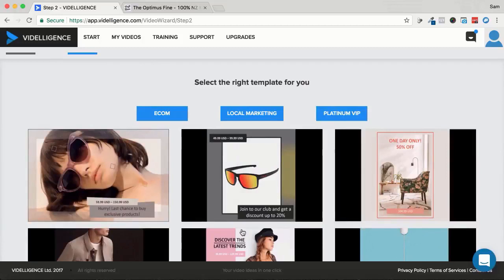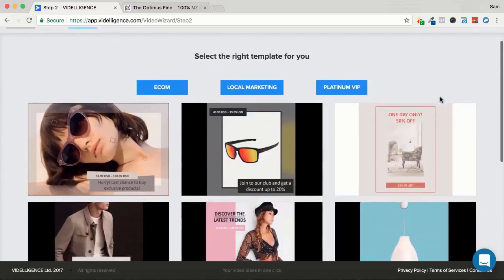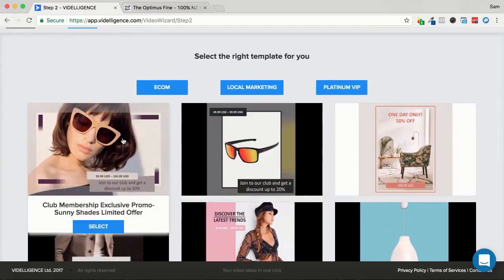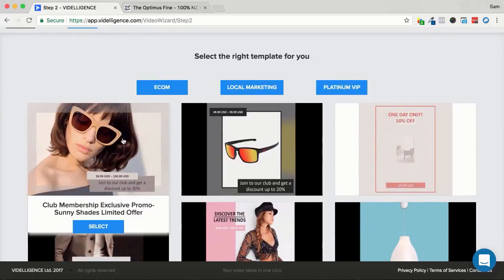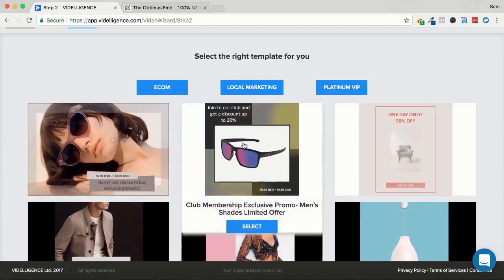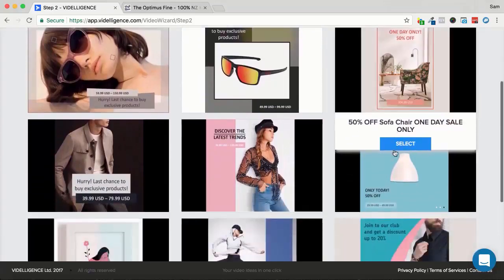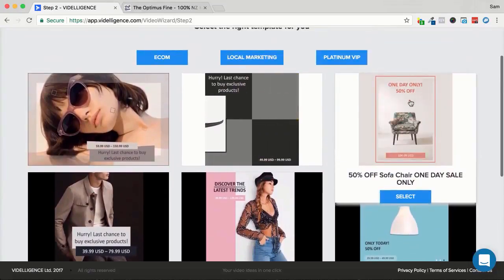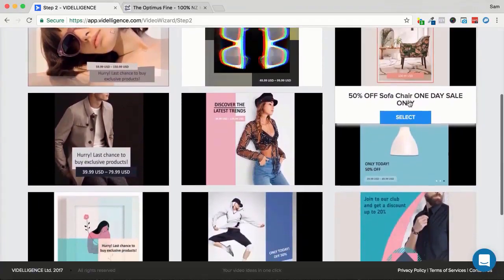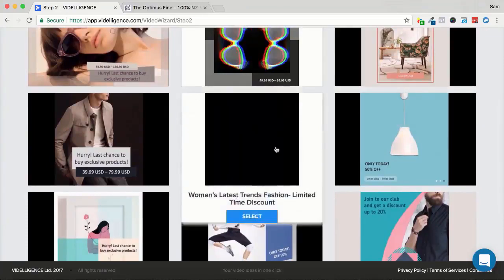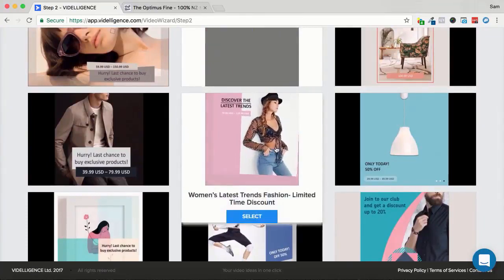Here we go. So we can choose the template that is right for us. You can hover the mouse and see how it shows up. So we can see there's one here. It looks like it's going to scroll through a number of pictures. We've got this one here as well, a different sort of style, or this one as well. It could be used for specials, 50% off. So you can just go through and choose what you think is going to be the best for what you want to use.